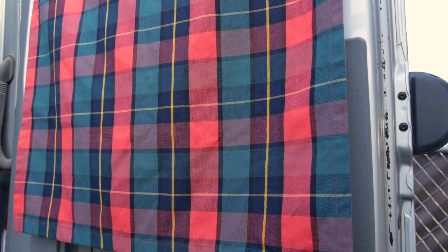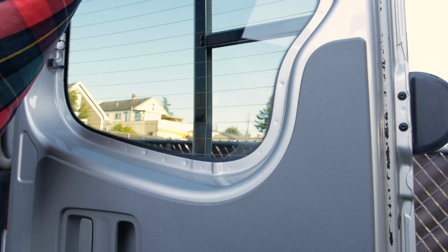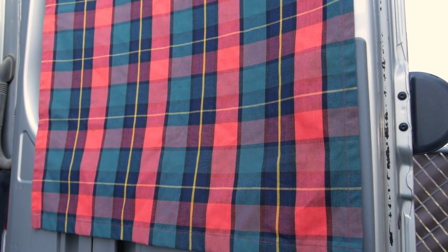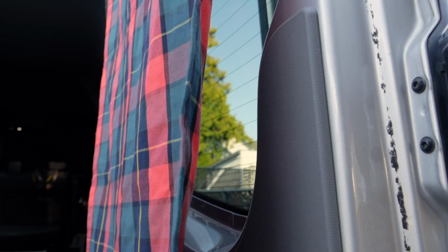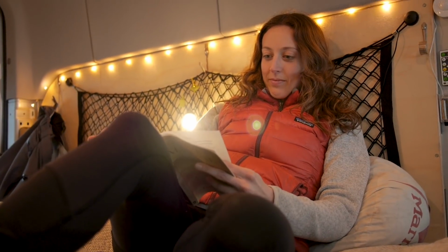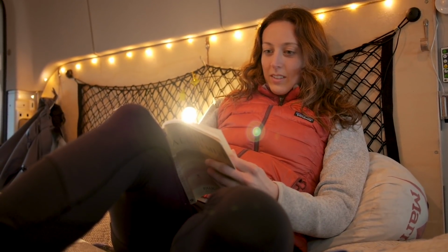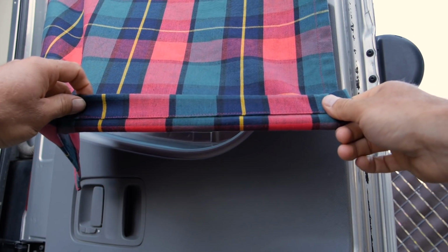These curtains accomplish basically one goal. They prevent people from looking inside your van. So if there's creepers walking around, they're not going to be able to see you inside your rig. Where they fall short is, A, they still let a little bit of light through so people can see that you're camping. So if you're ever trying to do a stealth camp in the city, these aren't going to be good for you. They're going to tell people there's somebody in the van. We can't see what they're doing, but they're definitely in there. B, and perhaps most importantly, these curtains do nothing for insulation.